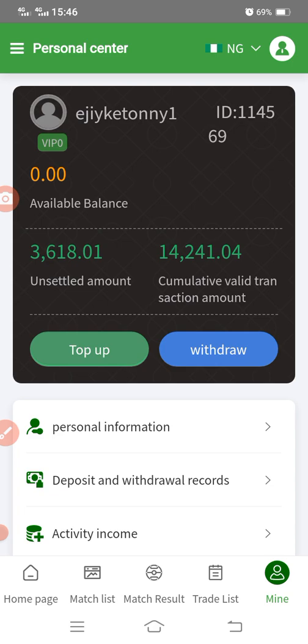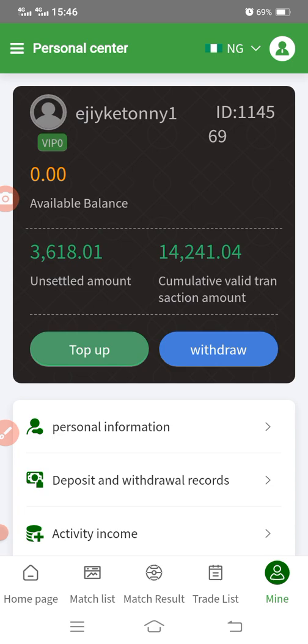As you can see, I have done my research, and you can actually make 3% of your money from this platform on a daily basis. You can start with $10 if you are not in Nigeria. If you are in Nigeria, you can start with 3,500 naira. I just started; I've seen what people are doing on it, so I decided to do it.